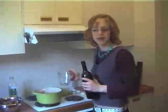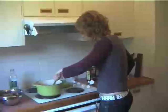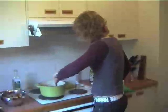Okay, so once the onions are softened, you just want to grab yourself some red wine. Now make sure you use red wine that you would actually drink. This is beautiful Shiraz from the Barossa Valley near here in Adelaide. One of the nicest wine regions around, I say. One cup of that, and you're going to use that to deglaze your pan. So that just means poking at the bottom and getting all those bits that have started to cook onto the bottom. And once that's reduced down by half the liquid, we're going to add in the rest of our other liquids. Now you don't need to worry about the calories and the alcohol, because what we're doing is reducing the stock or the sauce by half, and that's actually cooking off all the alcohol content.